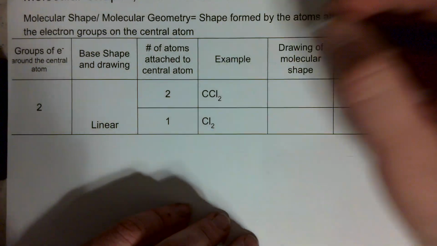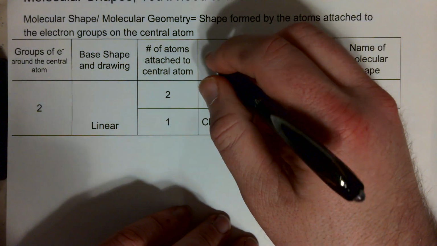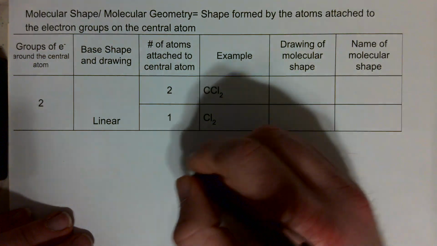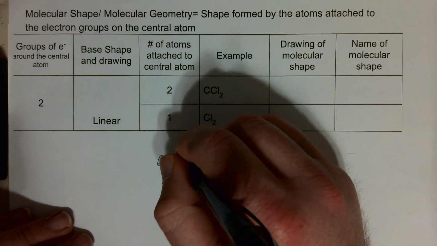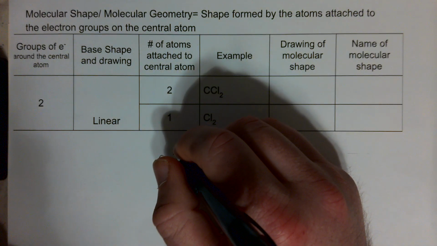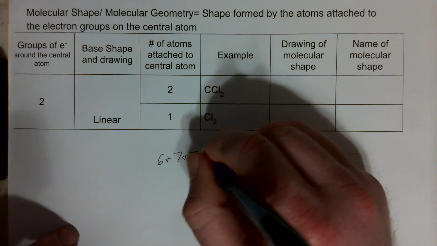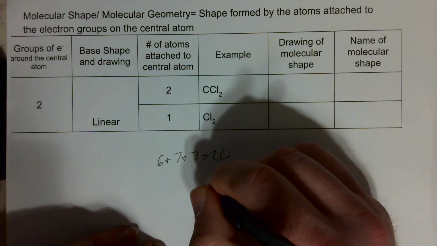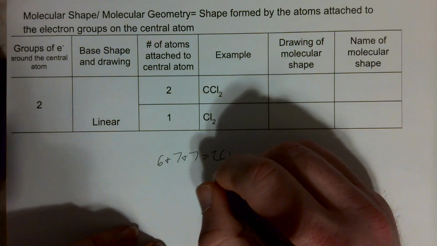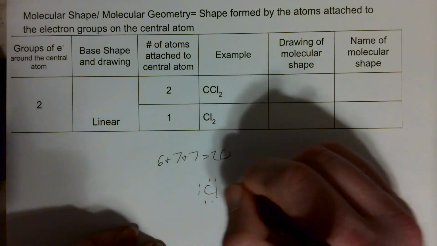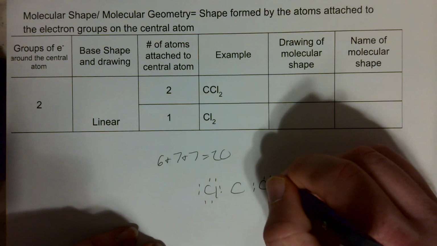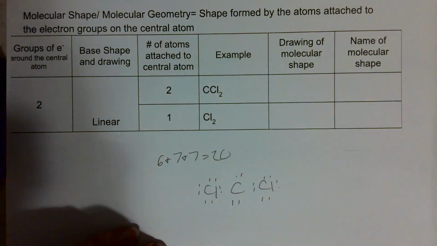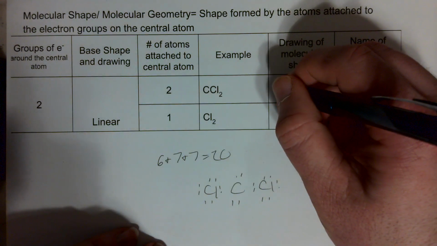is our CCl2. So we have our chlorine molecules here. So if we draw this down here, that's 6 plus 7 plus 7, so that's 14, 15, 16, 17, 18, 19, 20. So we have 20 dots that we're working with here. Chlorine's the middle. Chlorines get the dots first. 1, 2, 3, 4, 5, 6, 7, 8, 9, 10, 11, 12, 13, 14, 15, 16. And then our host gets the remaining dots. So that's my structure.